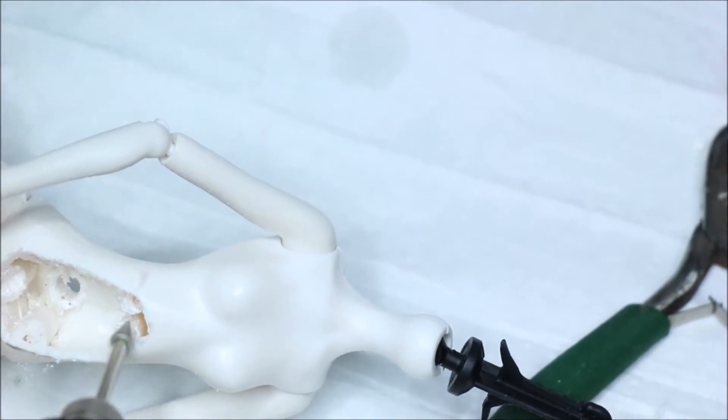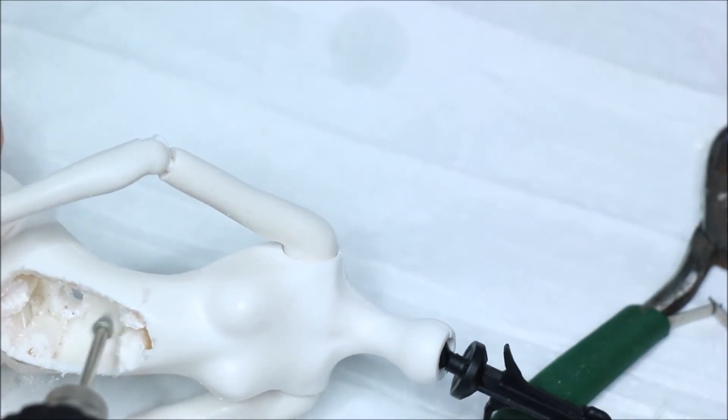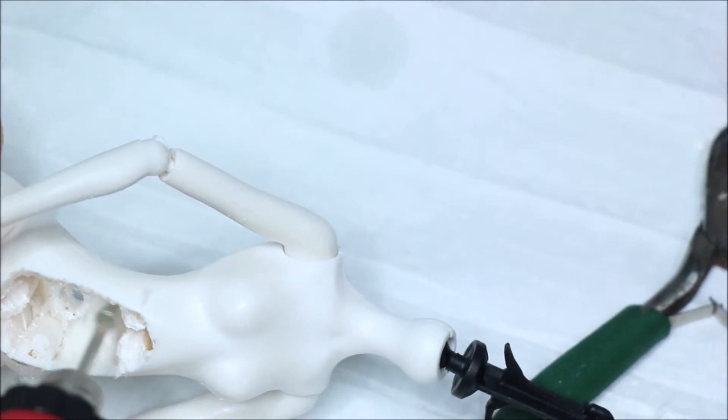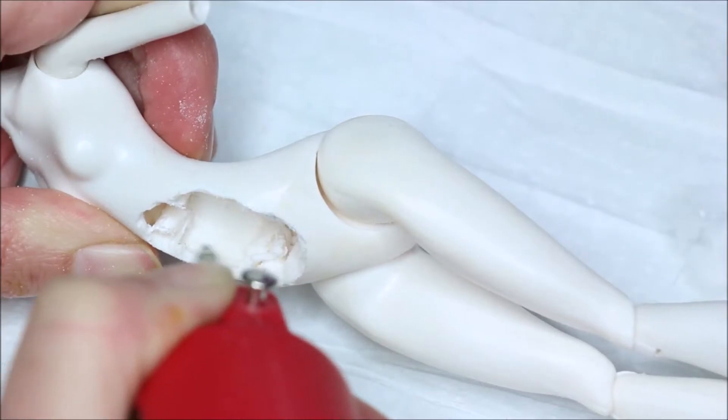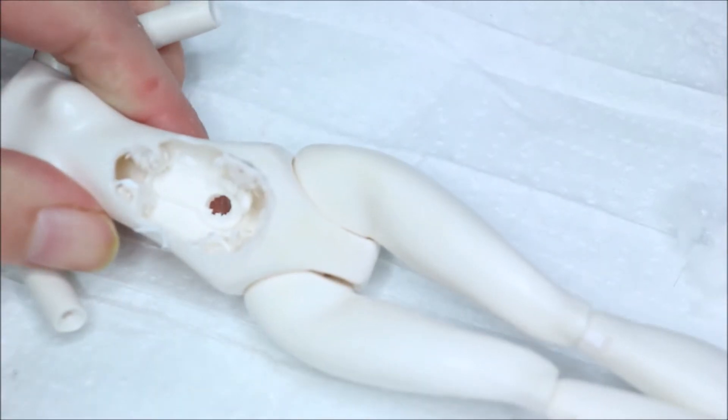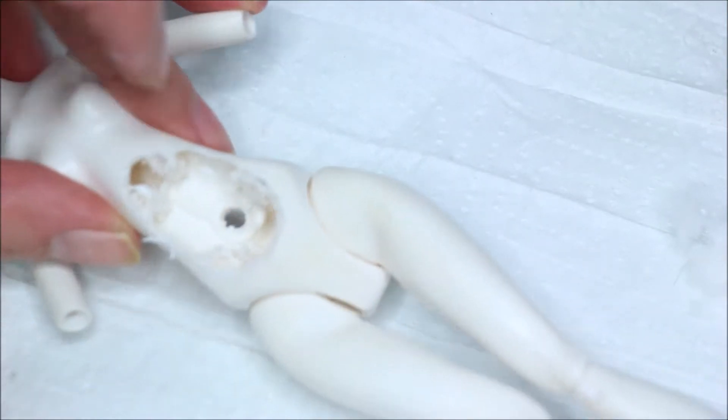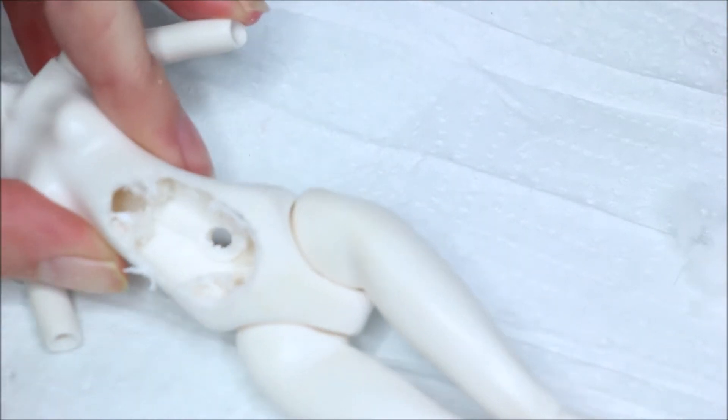This will give me more space to work and to put the little tiny bird I'll be making later. I'm using my Dremel tool just to smooth it around and remove a lot more of the excess, whatever I couldn't get out using the pliers. Those are the connectors of the back of the plastic and the front, but they are in my way, so I removed those as well.